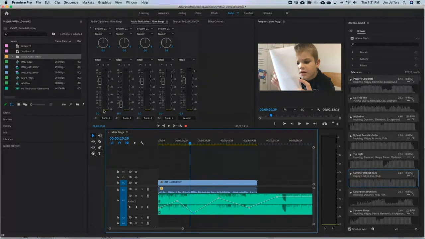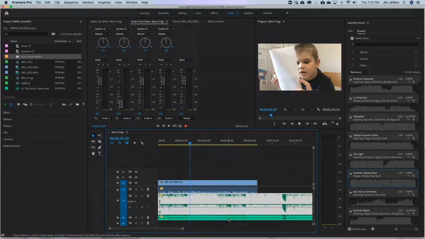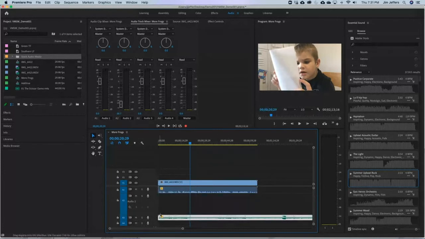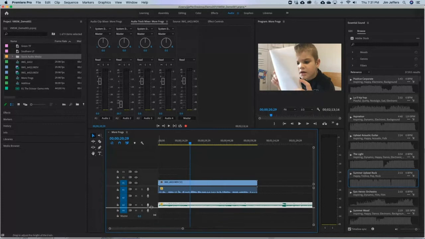Clip, I believe, if I move this clip, let me switch to clip. If I move the clip, oh, actually, I just alt dragged it. But if I move this clip down here, I think the clip volumes go with it, but the track audio stays with the track. It will stay with audio 2. So it's up to you how you break that audio up, and whether that even affects you.